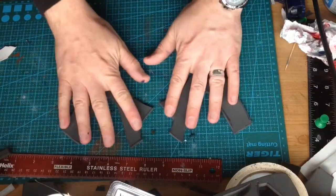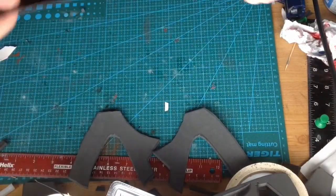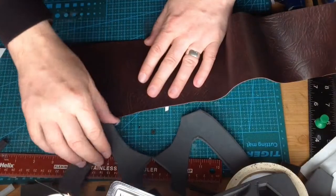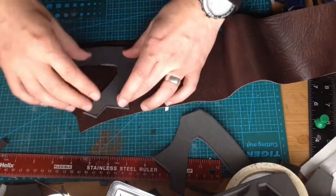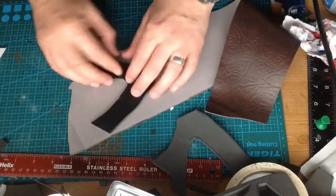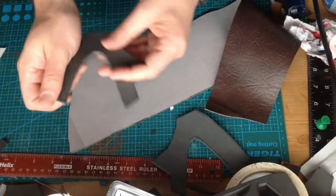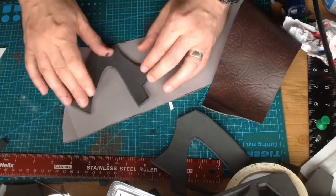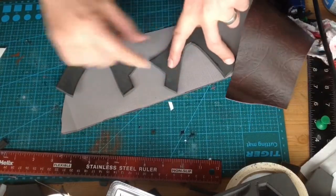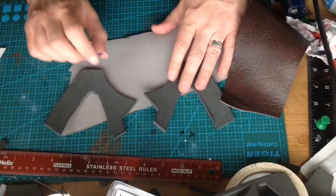While the helmet is getting coated ready for painting, we're going to move on to the ear sections. I've already cut these out on the foam. Now ordinarily you would put these on and paint them along with the rest of the helmet, but I want to do something a little bit different. I've got a nice box of scrap pieces of fake leather that I've used in several of my projects, because I buy it in a big roll. What I'm going to do is cut pieces that are just big enough to cover the ear foam, and we're going to use some spray glue and stick it down, then cut and wrap it around so it has more of a leather texture — which will look slightly more realistic on the helmet.